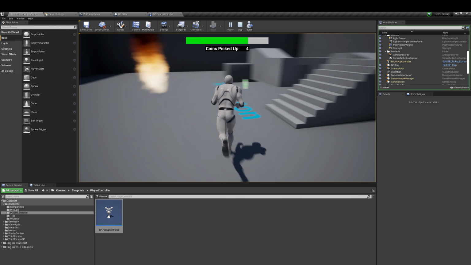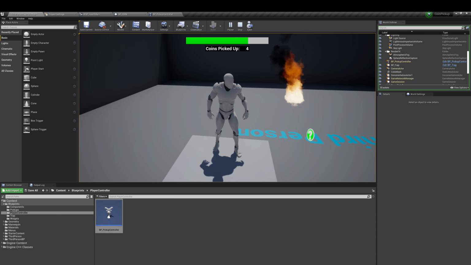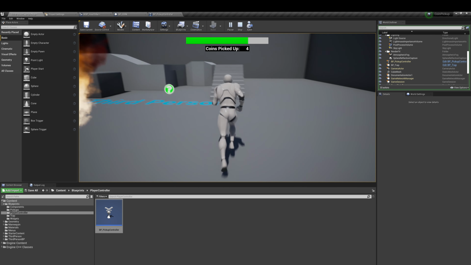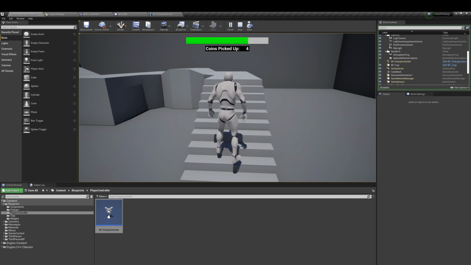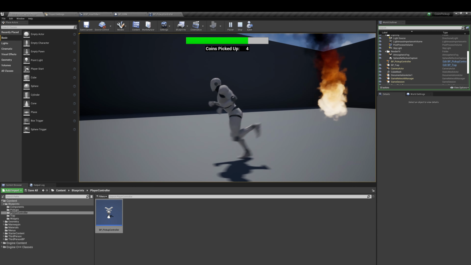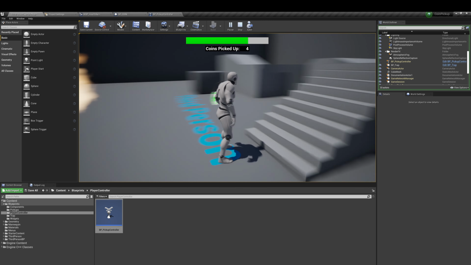So that brings us to the end of part two. So in the next one, I will be going over how to create another actor, which is going to be a door. Now, there's a reason for this. The door will initially open automatically, but in a later part, we'll be using coins to basically open the door, so it'll have a cost to open.